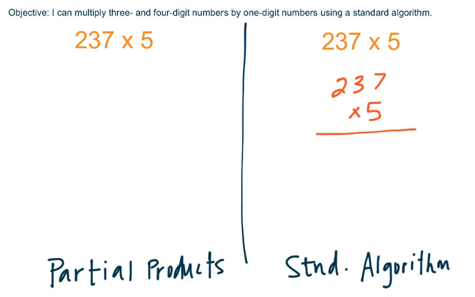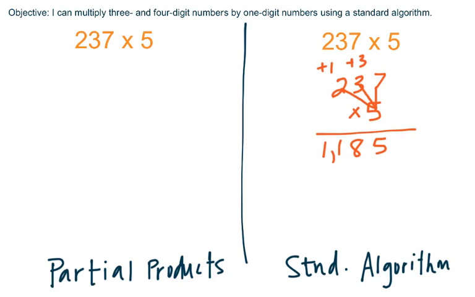Okay, so again I do the ones place first. 5 times 7 is 35. Bring over those bundles so they come up on top. 5 times 3 is 15. And then I need to add the 3 in. Don't multiply that in, add them. So 5 times 3 is 15, 16, 17, 18. Carry my 1. Remember, that's going to be added, not multiplied. 5 times 2 is 10, plus 1 is 11.